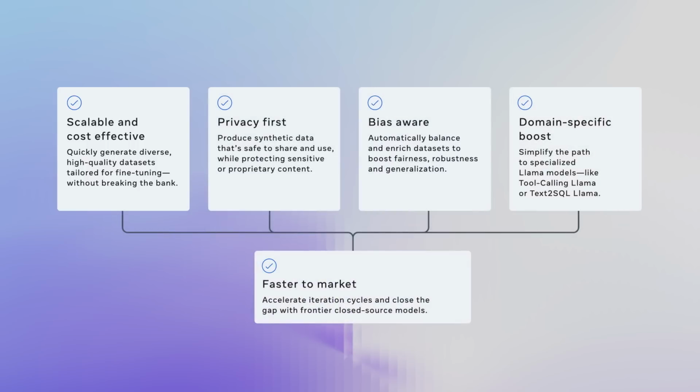It's privacy safe by design. You can create data that mirrors the structure and the intent of the real examples without exposing the personal information. And it also helps with bias mitigation. You can inject diversity and balance directly into your training sets, which makes your model more robust and fair. Bottom line, this tool lets you build smarter models without waiting on data pipelines, clearing compliance hurdles, or risking the quality. So let's explore how it works next.